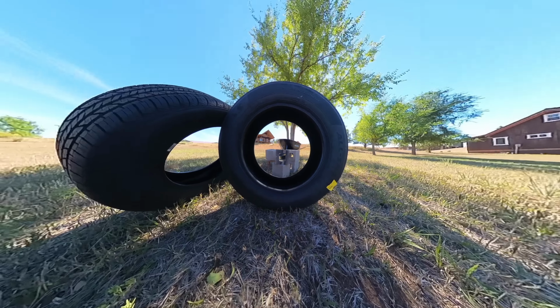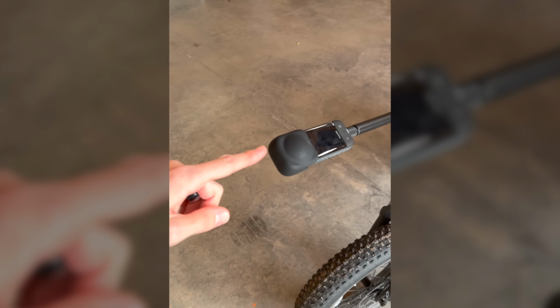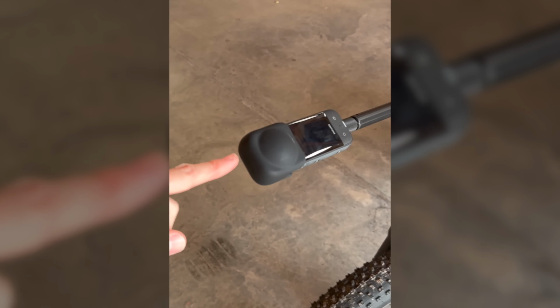Here's today's bicycle camera rig. This setup is for capturing cool third-person shots when I'm filming by myself. Here I have a small rig clamp mount. Screwed into that is a double-sided 1/4-20 stud, which allows me to then connect a selfie stick. And out here is the Insta360 X3. This rig can be moved all around on the bike for getting different camera angles. Insta360 actually makes a dedicated bike mount for this exact purpose, so I'll leave a link to that if you want to check it out as well.